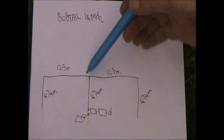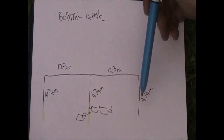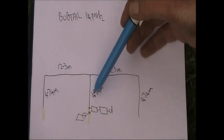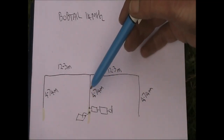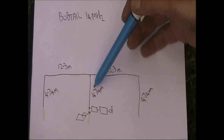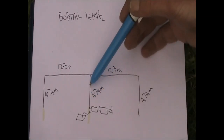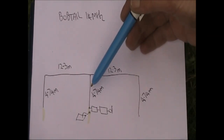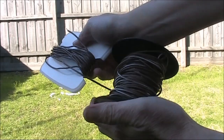I've got the whole thing on a reel. All of this wire is on one reel, and then the middle bit is on a piece of plastic that I've cut out with some scissors, actually the top of a margarine container, and that allows me to roll this wire on. So it's very compact, doesn't take up a lot of room, and you can get it out portable.